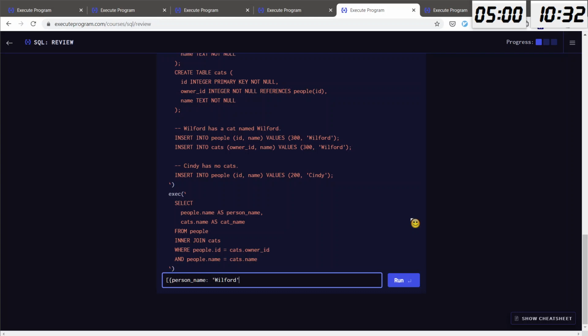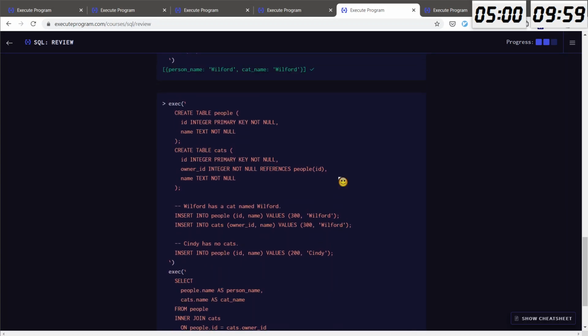And cat name, that will be Wilford as well. I'll check for typos and tricks. Person name Wilford, cat name Wilford, looks good. And it was okay.